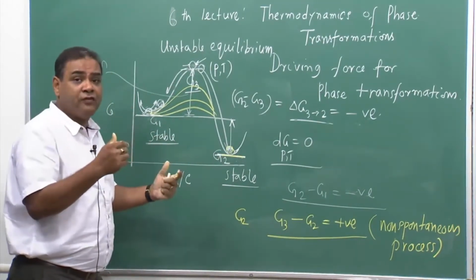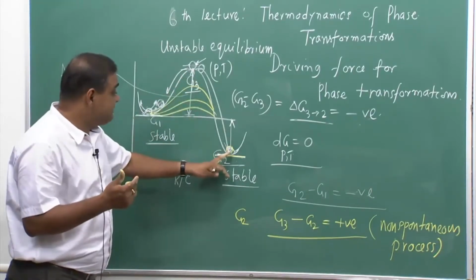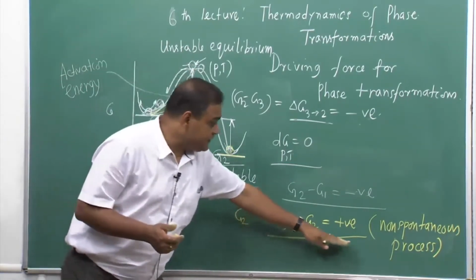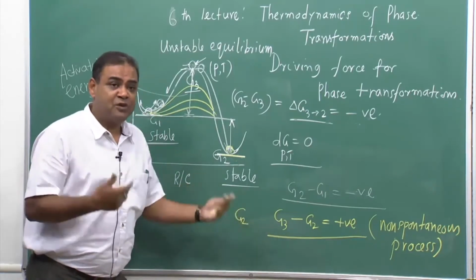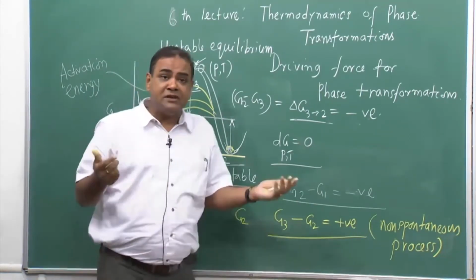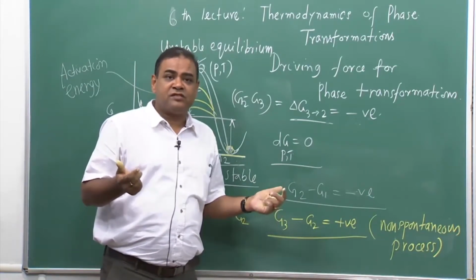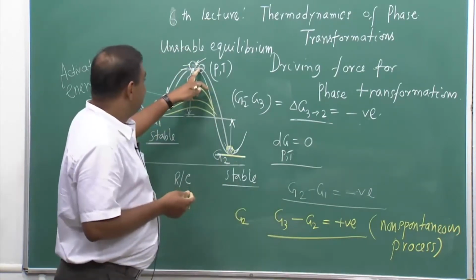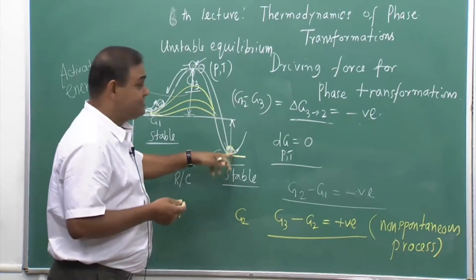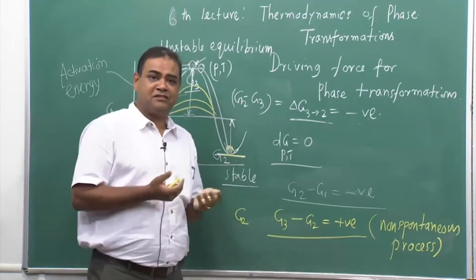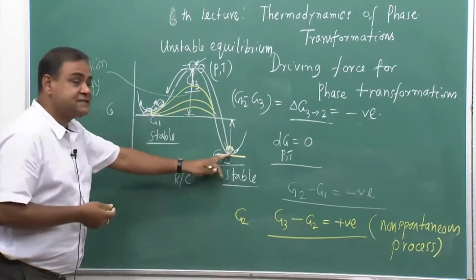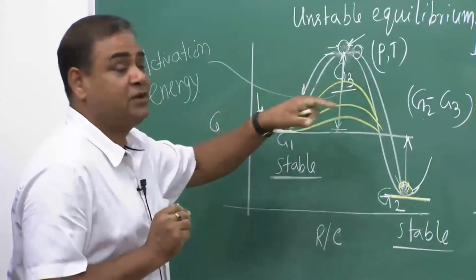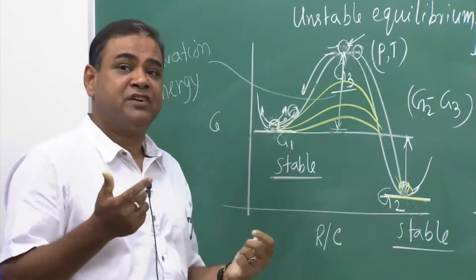So, from this information it is very clear that the ball can move from here to there spontaneously without giving any sort of excitement, but the ball cannot go to this point on its own. If the free energy change is positive, that is a non-spontaneous process, and we can immediately say that this process is impossible on its own. But if we take this to this, then the process is spontaneously possible. And if I try to see this to this, the process is possible with a caveat that it has to cross this particular barrier. That means I have to give sufficient excitement.